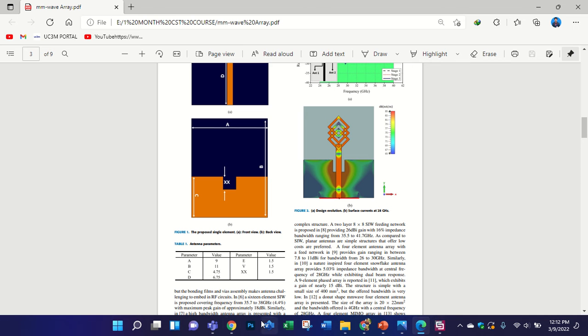9 cross 11, okay. Yes, it is fabricatable, but the size I am talking about is less than 5 cross 5 millimeter square, okay. So when the size of the antenna is less than 5 cross 5, because some of my designs are of size 4 cross 3 millimeter square, okay. So that is a very small size.